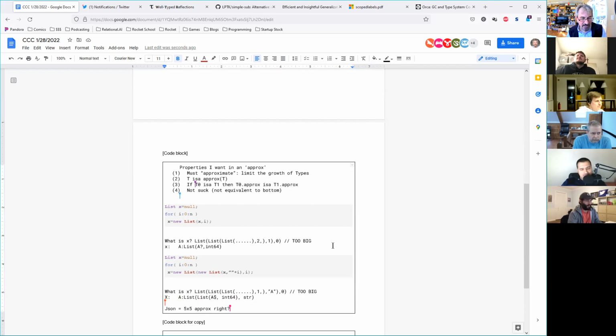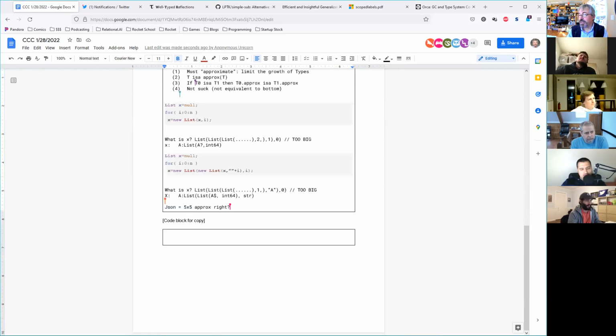And when someone asks a question, JSON equal 5 by 5 approx, right? I don't know what your comment is there. JSON has a couple of types it deals with, and I could imagine the unrolling is to allow you to skip from one to the next.